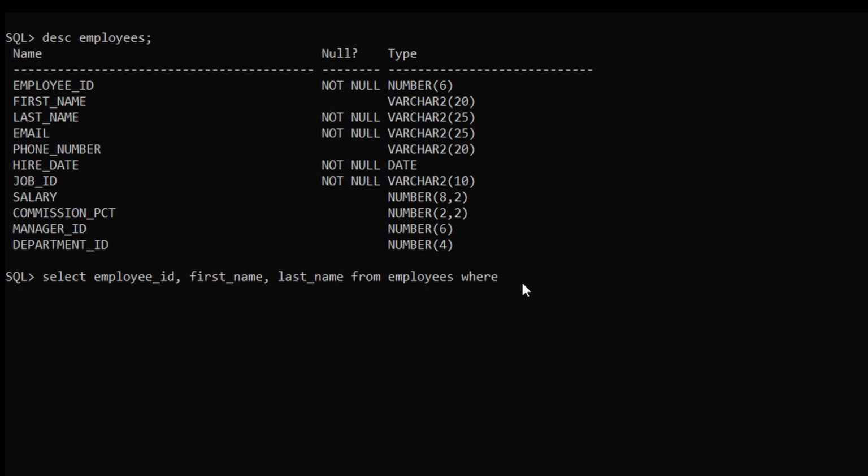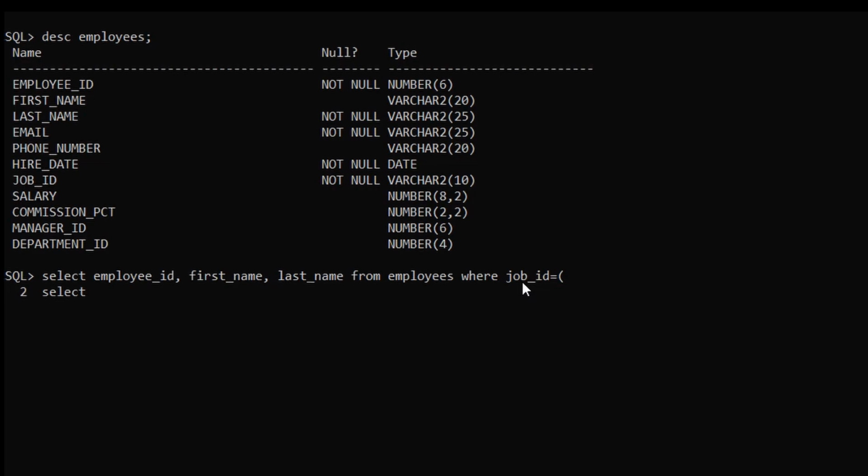For this, we use the where condition, where job ID equals, and now we have to use a subquery here. So open bracket, and on the second line we use a subquery. For this we will use select, and of course we have to select the job ID column.